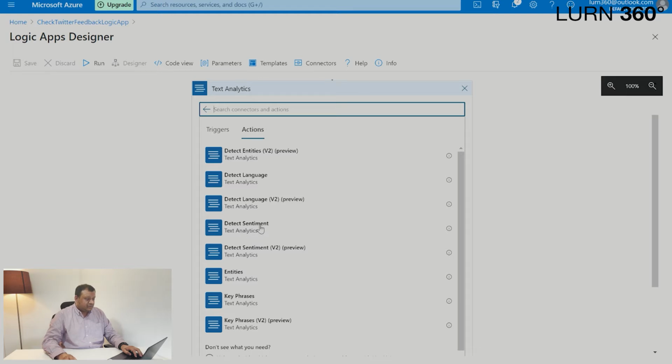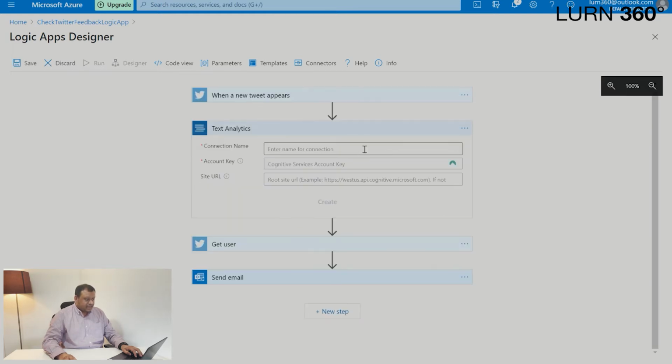So I'm going to click on detect sentiment. And what this service will do is it would analyze the text and return you a score between 0.1 and 0.9. Anything below 0.5 is considered negative. Anything above 0.5 is considered positive. So you can use that score and decide what actions you want to do next, right?